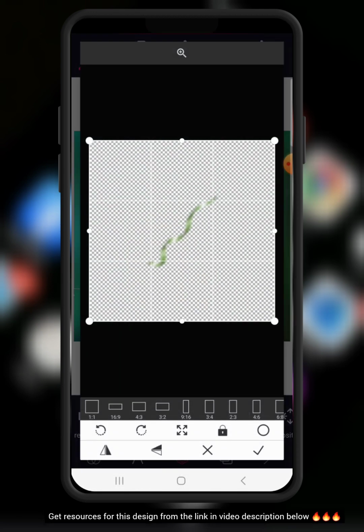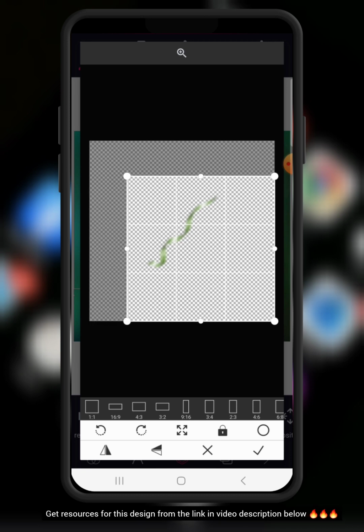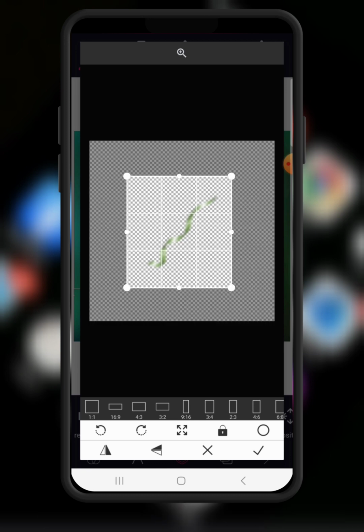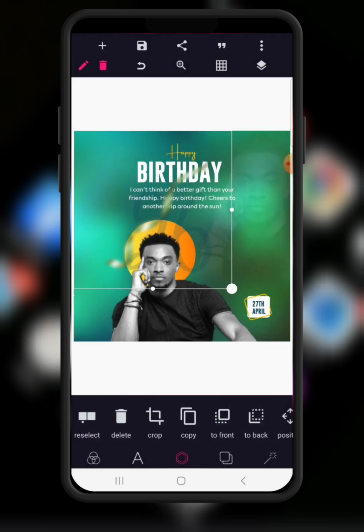Good. Now the last thing we're going to do for this design is to bring in some ribbons. So I have these blurred ribbons with me. You can also download your own ribbons from Google. When you go and search for a ribbon PNG, then you have elements like this. So I'm going to rotate this ribbon because I want this other bigger side to be the one showing, and I'm going to increase the size.